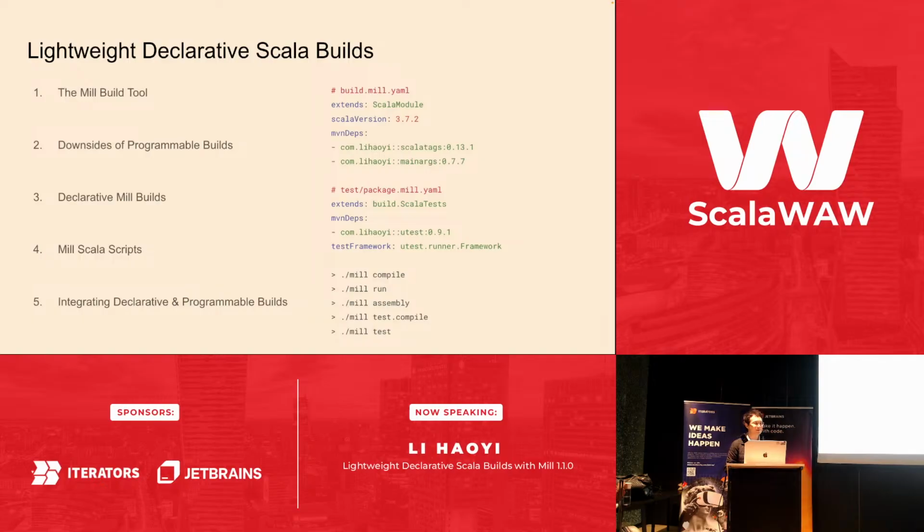So this is all available now in the latest versions of the Mill build tool. So if any of you want to try this out, maybe you prefer this kind of style for your project rather than having a full programmable build syntax, please try it out and let us know on the issue tracker or discussion board how it goes.